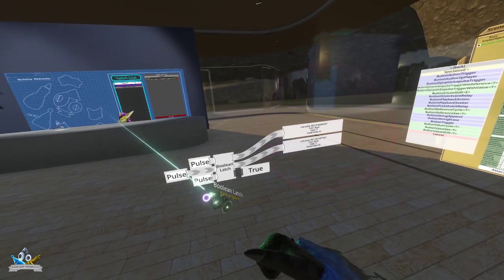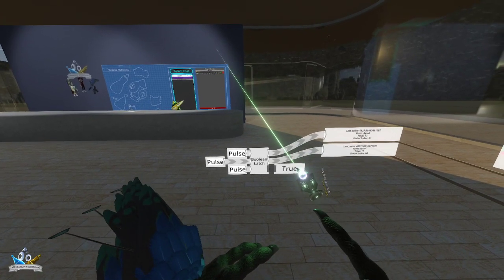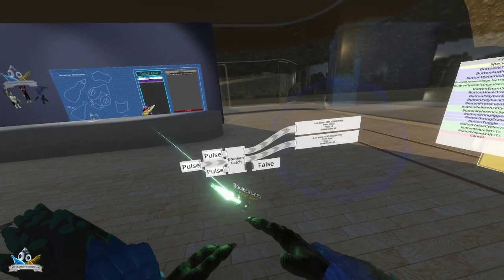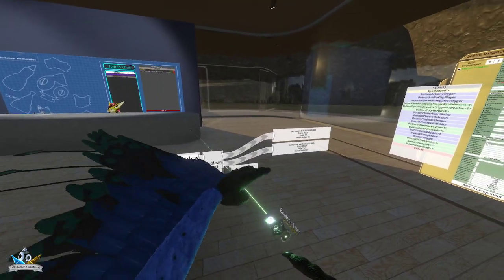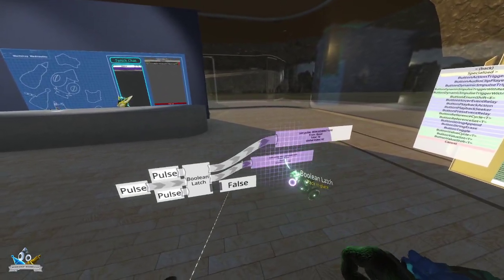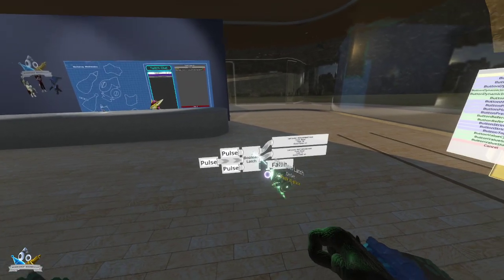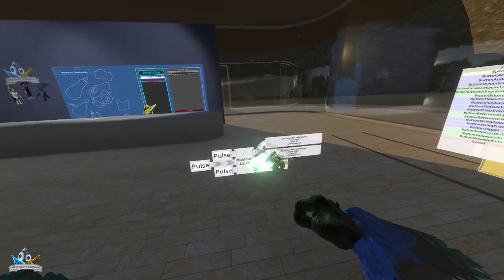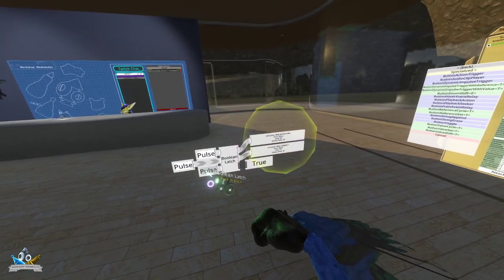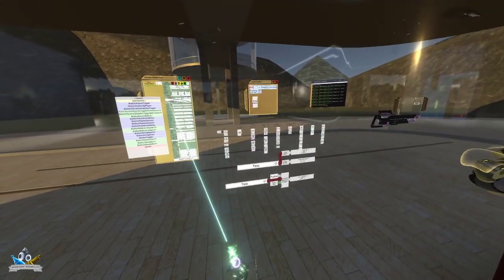This is good for, say, if you need to toggle something on, or you have a button that toggles on and off, or if you turn something on, and then later on you can turn something off, and you need a value associated with that, as well as further pulses going down the line. Boolean latches are also, I suppose, an example of branching paths, because you have onset and on reset. You can have a pulse go here, and it will output in one of these two locations, which we'll get to later, because there are actual branch programming nodes as well.